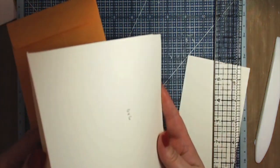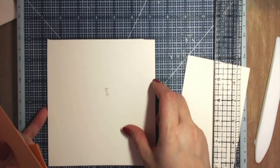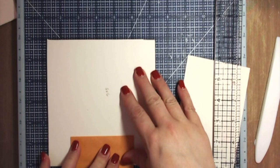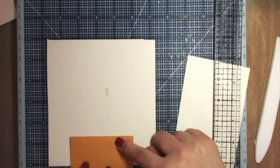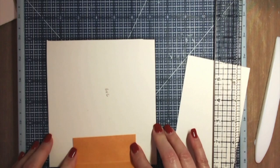Okay, and then making sure page 10 is going in the right direction. What I would do first is cover this with pattern paper, which is what I did. You don't have to, but because you can actually place this wherever you're going to place it, cover this with pattern paper, and then you're fine, and then this will be hidden. But I didn't so much mind that, because mine was a contrasting pattern. I was fine with it.